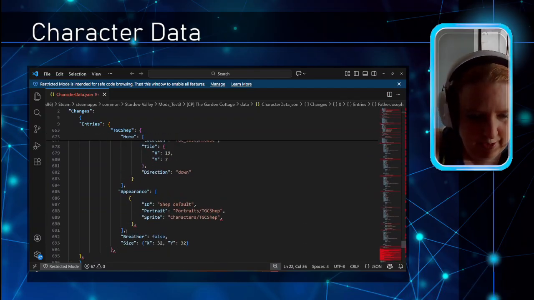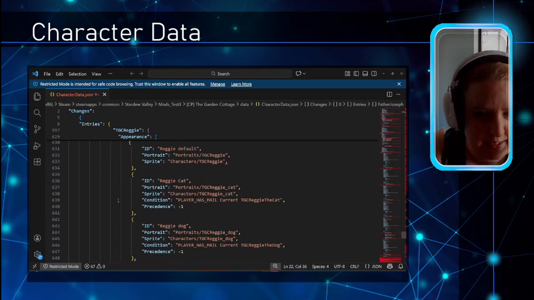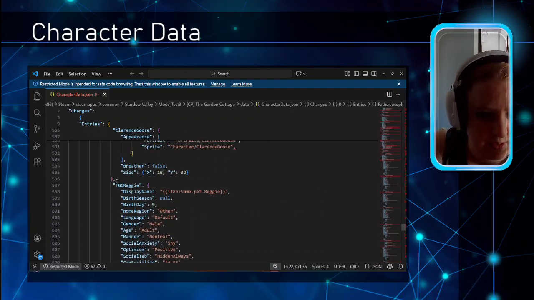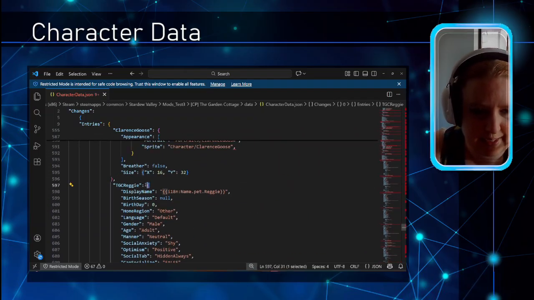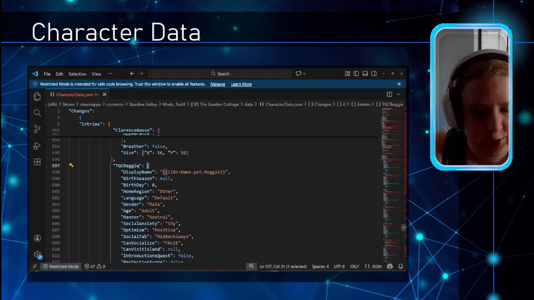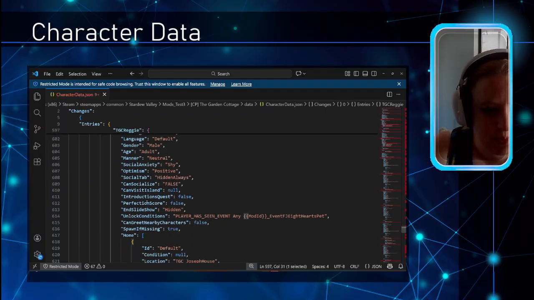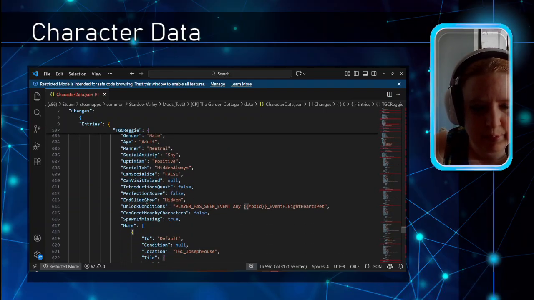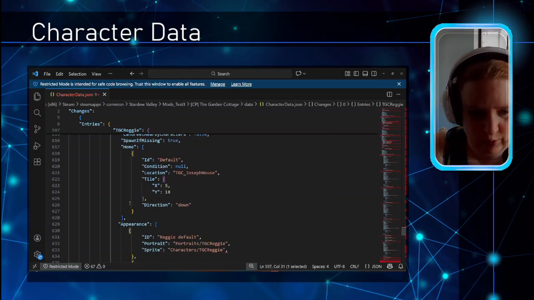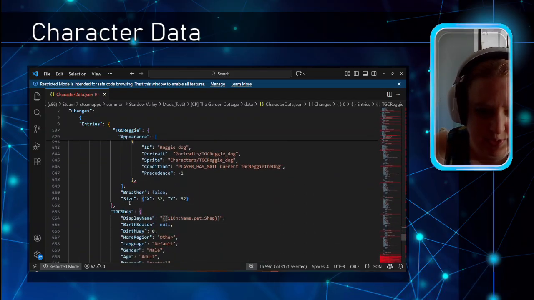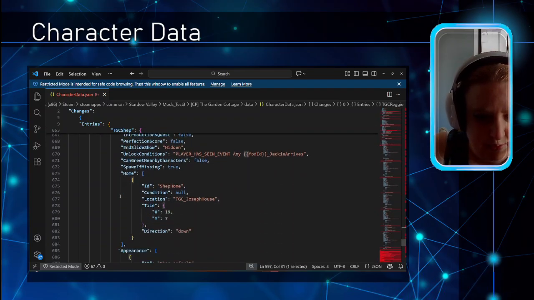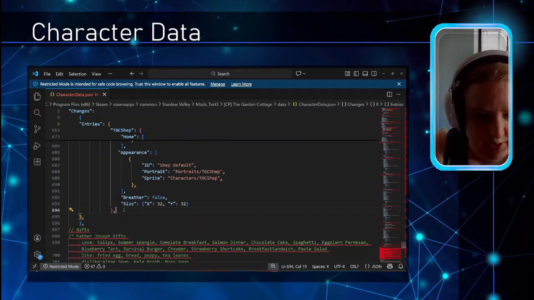Okay, so I'm going to go to the end of this pink curly bracket section, and we're going to set up our next character. Reggie is a pet. I did Reggie this way as a non-friendable NPC because I wanted him to have a schedule and not just run around randomly. There are, I believe, Meep and things out there which are frameworks for setting up pets. I just did it this way because that's what I knew at the time. Same thing with Shep.